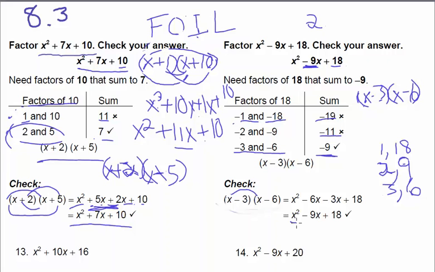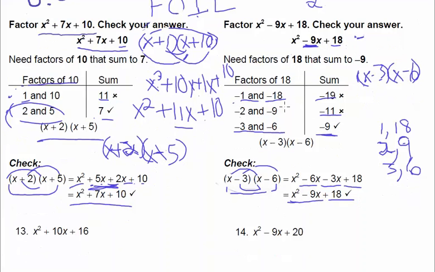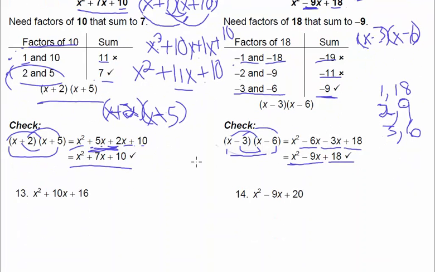And then we take the outer, which would be x times negative 6, which is negative 6x. And then the inner is negative 3 times x, which is negative 3x. And then last times last would be negative 3 times negative 6 is a plus 18, positive 18. So now we have to combine our two middle terms, which are the like terms. Negative 6x minus 3x is negative 9x. X squared minus 9x plus 18 is what we started with. Yep, there it is. So they are all done then. We solved that correctly.